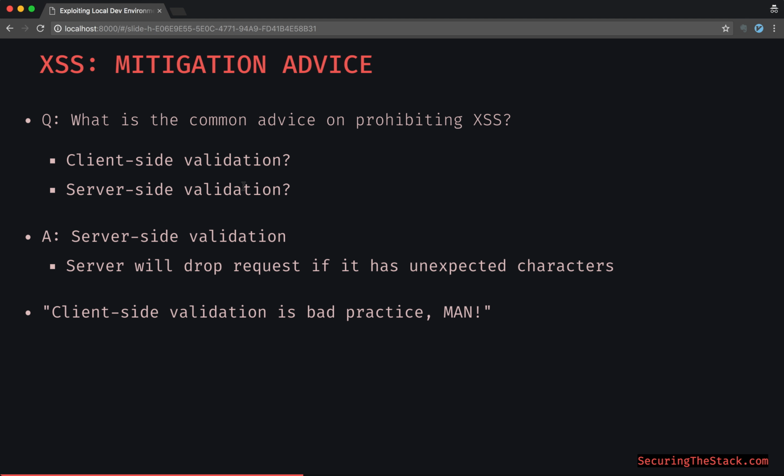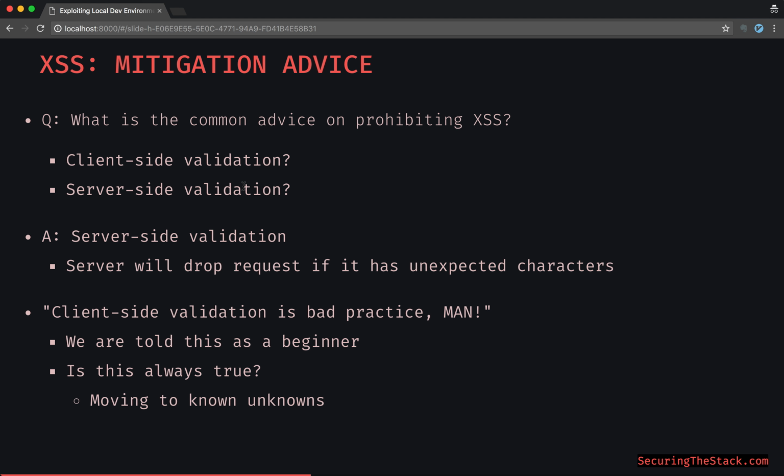But we're told as a beginner that client-side validation is bad practice, and it's an oversimplification. Here's the thing to really question: is this always true? Taking some of those items we are told as a beginner and reevaluating them, was this an oversimplification?